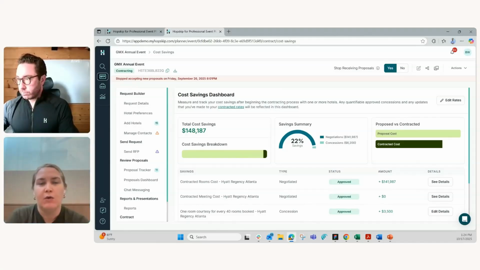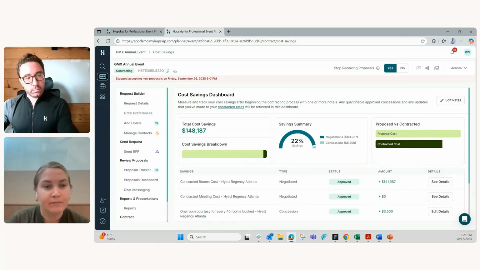So if you are looking for some best practices or specific fields that you want to make sure you're maximizing in the system, support is the best place to start. And then we're all happy to make sure that you have all the tools you need to leverage those metrics and leverage things like cost savings the best way you can.